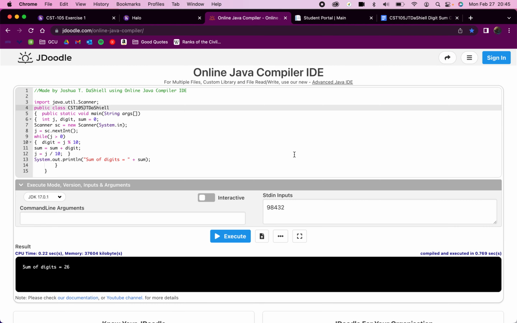Looking at the Java compiler, I have already set our code so that we can test it. For our first test, we will use the inputted 5-digit number in the exercise 1 instructions, 30,458. After plugging that into our input, we will see that our result is 20, and using arithmetic, we can verify that that is correct. Let's try another number.